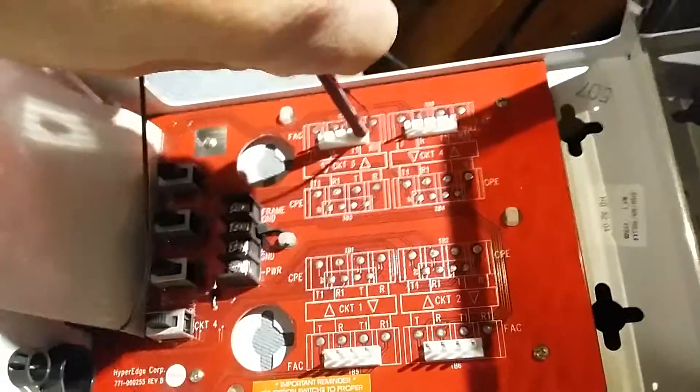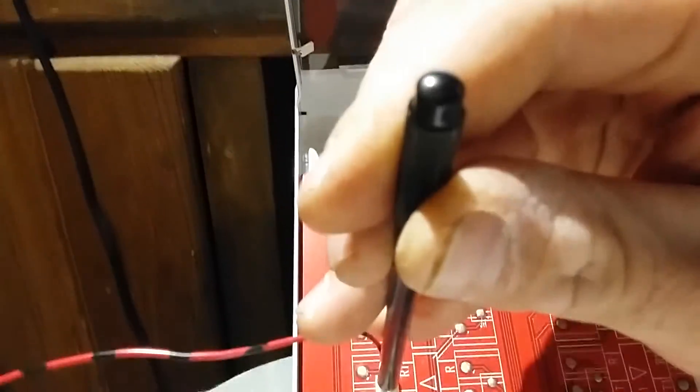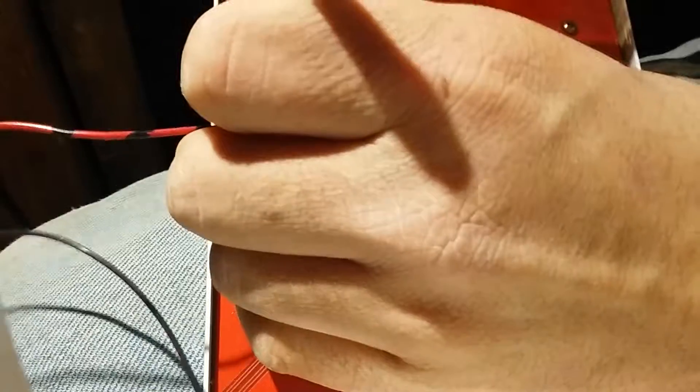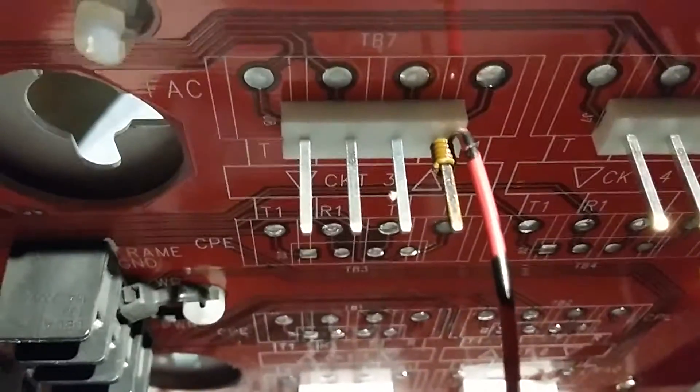Now here's going to be the fun part. You hold the wire with one hand. Oh, this is going to be fun. Wedge the phone down there. We'll hold the wire with one hand. It's not the best job in the world, but you can see how it wrapped the wire around that binding post.